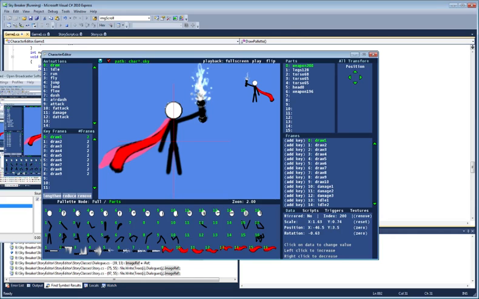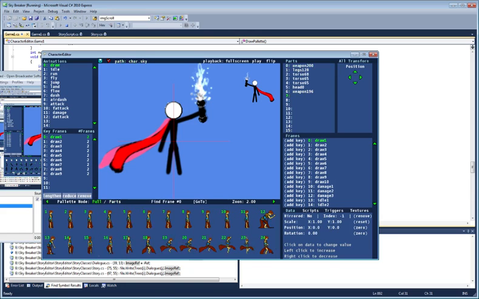Anyway, you've got your part store here, your frames here, your animations here, your keyframes here. Each animation has a set of keyframes. Each keyframe references a frame and can play it for any number of actual time periods of a frame in game. And each frame is made up of many different parts. You can assemble the parts from this bank here, and then you also have full frame parts.